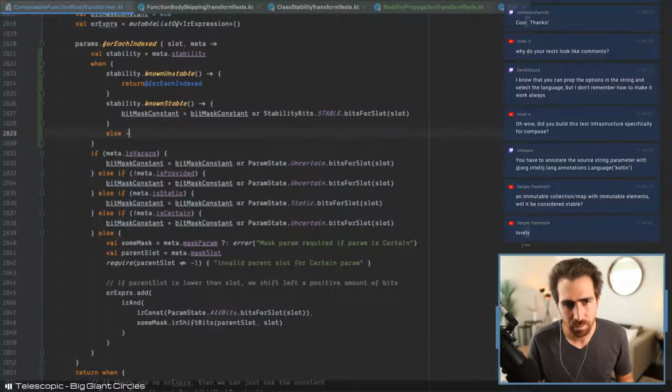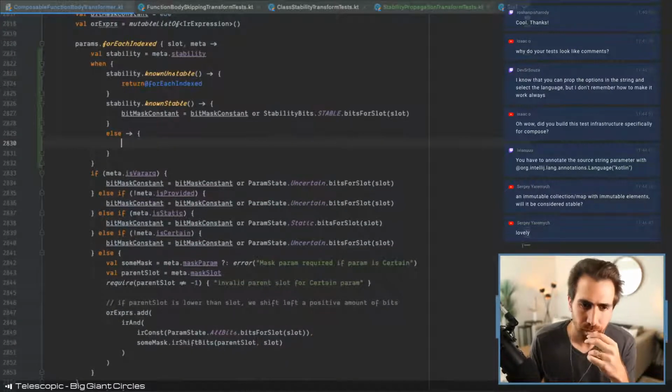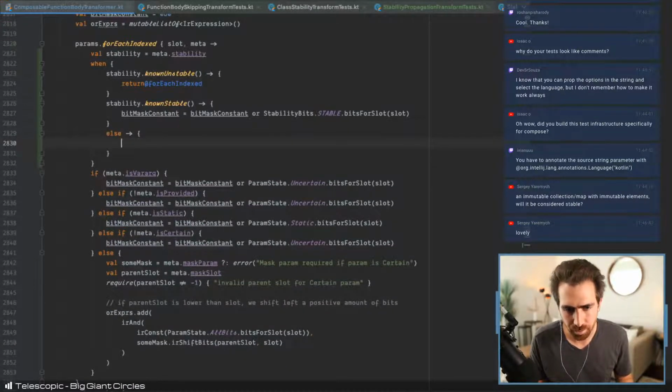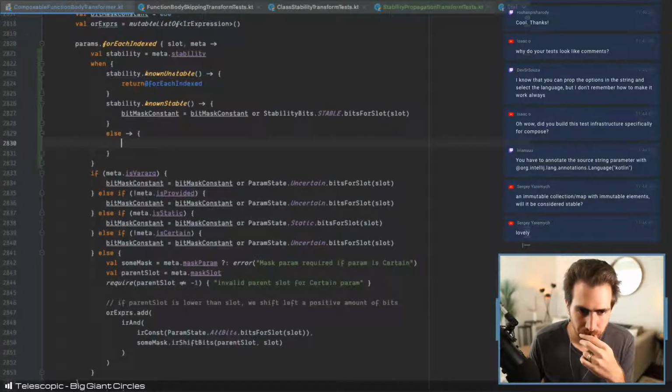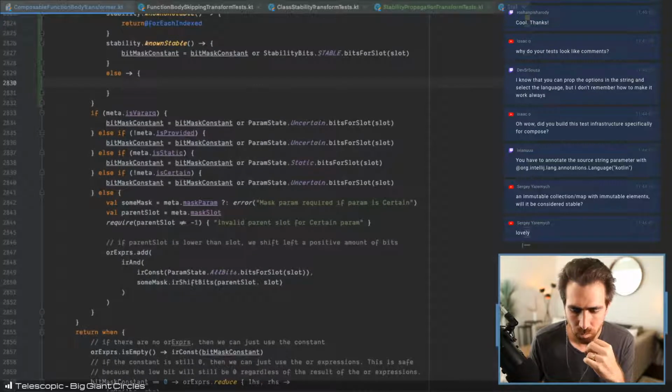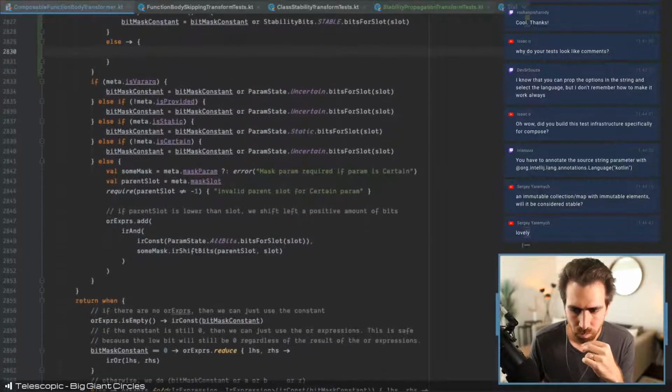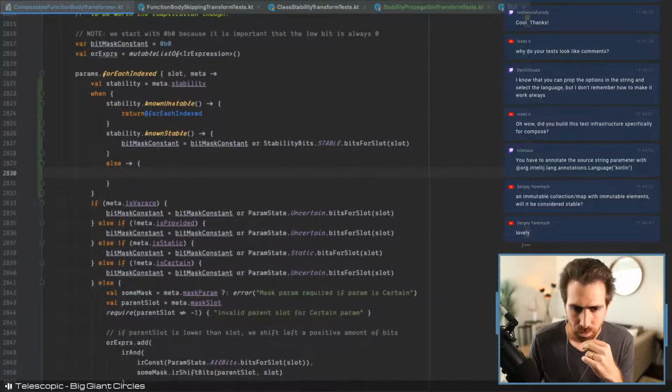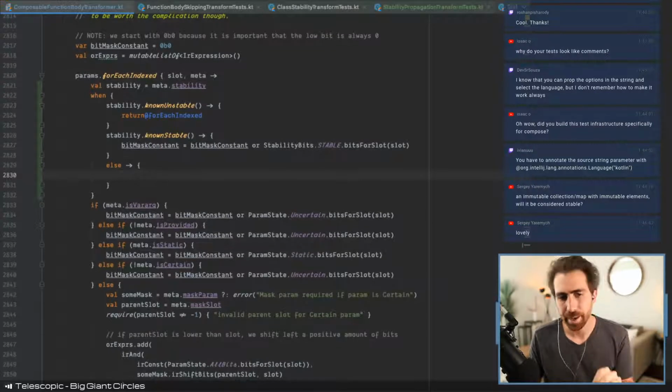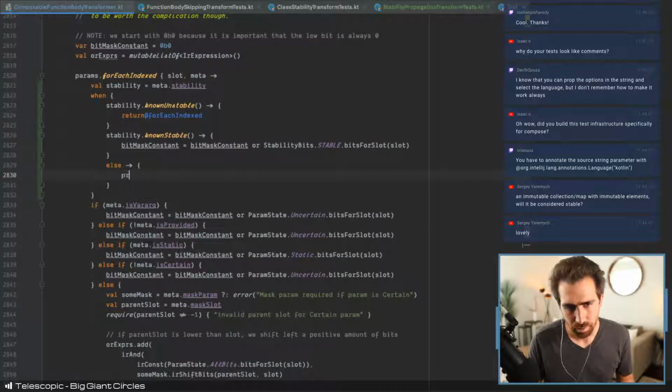Otherwise, what we want to do is we're going to add to the or expressions.